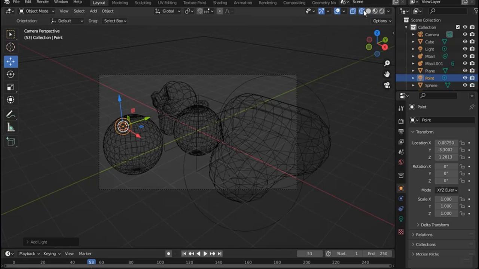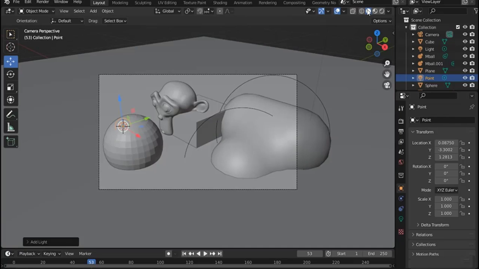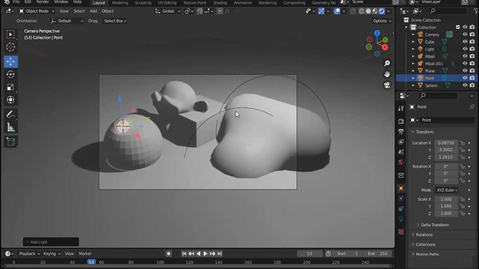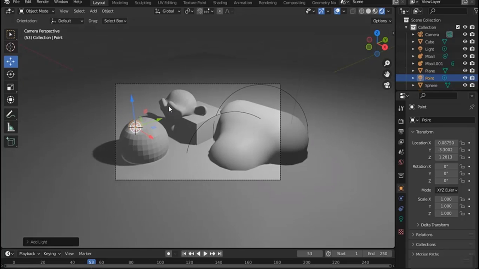For example, wireframe lets you see the raw wireframes where you can see edges and faces. Solid shades all of that into a sort of flat color. Material preview generates some fake lights to let you see what the materials or colors of your objects are. And finally, rendered mode actually lets you go ahead and see what this looks like as close as it can to a final image.